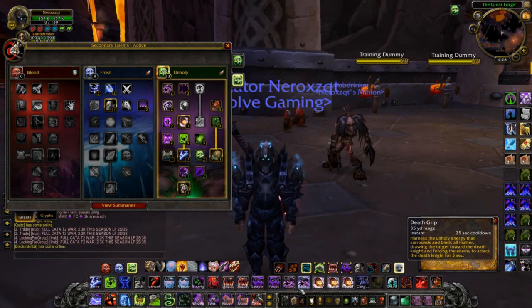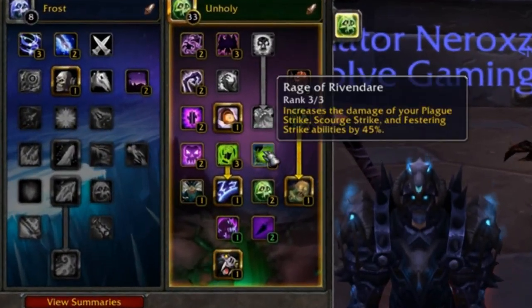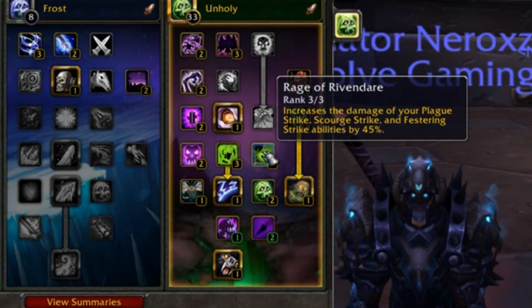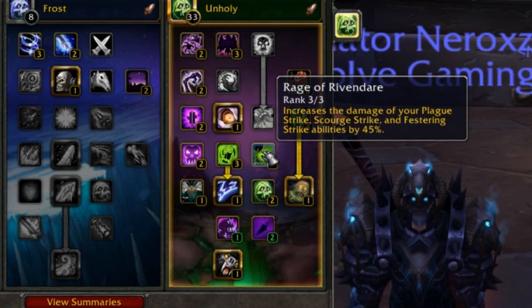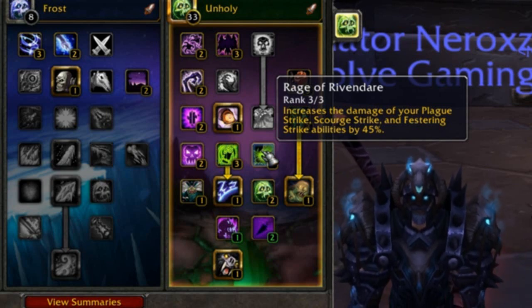All of that information brings me to my spec. If you guys look here, I do take on the Rage of Rivendare, which increases the damage of my Plague Strike, my Scourge Strike, and my Festering Strike by 45%. So it's a really good ability. It helps out Scourge Strike damage when you do need it in the arena.